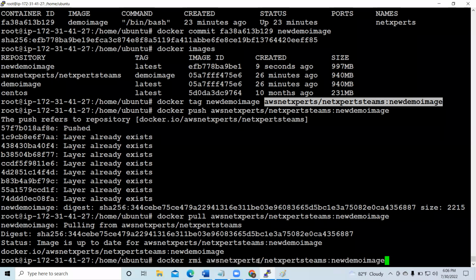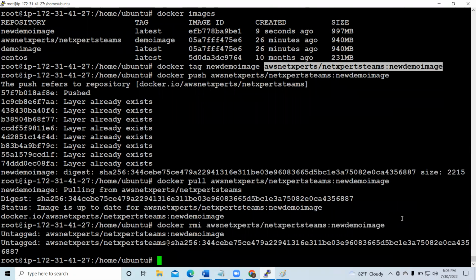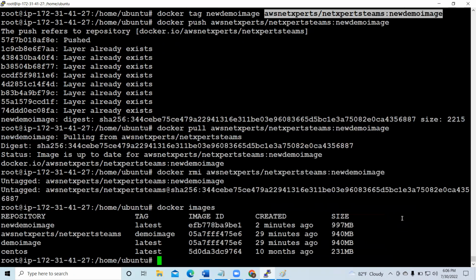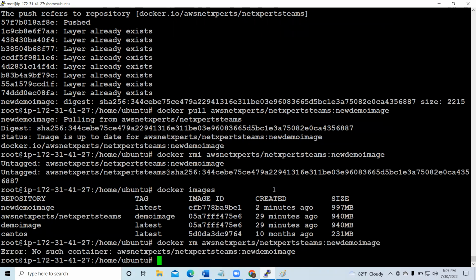Let me delete this. Let me check new. Sorry. Docker RM.